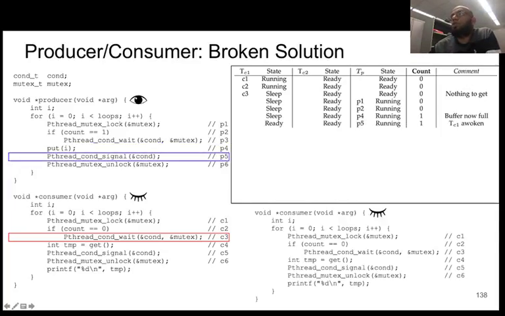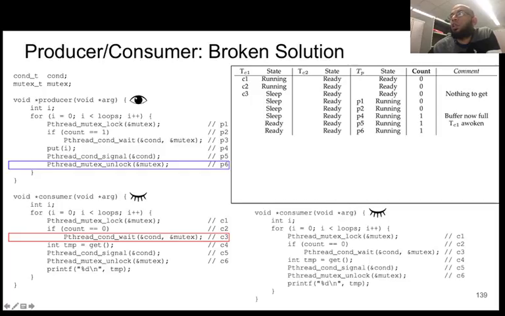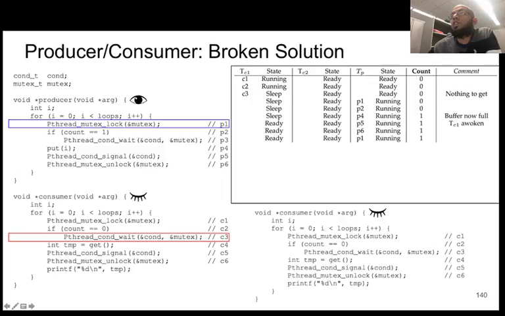Now you're still running, but when you basically signal that the condition has already happened, basically count is equal to 1, you can consume the data now. Okay, you will basically have both TC1 and TC2 now in the ready state, because the one that was sleeping can now wake up. And again, you release the lock because you had the lock, and you basically can stop running, right?